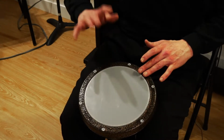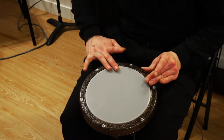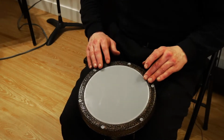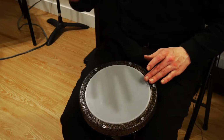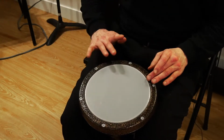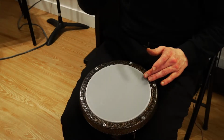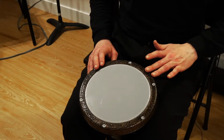And what you're just going to do is play it and bounce off. So don't keep it on the drum. We're going to talk about that later. This time we're just bouncing off so that you get that really high, upper pitched, shrill sound of the drum. Make sure you try it a little bit with each hand. Right, left, right, left. Two times with each hand. Right, right, left, left. Four times with each hand. Right, right, right, right, left, left, left, left.